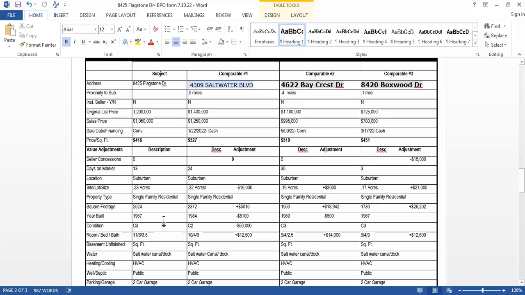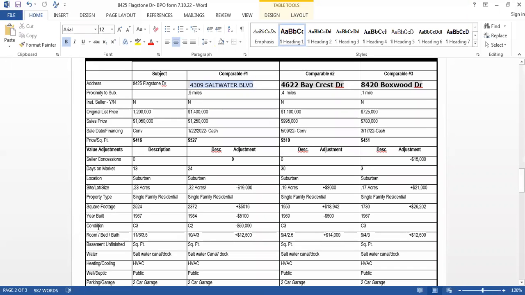All right. Year built, 1967. Now, once again, this is an opinionated adjustment. But the rule of thumb is either $300 per year or $500 per year. On this one, I just adjusted it $300 per year. Now, the newer the home, the higher I adjust it. So if it's new construction that was built in 2018 or 19, that's $500 a year. But we're talking about homes that were built in the 60s and in the 80s, so those are $300 per year.